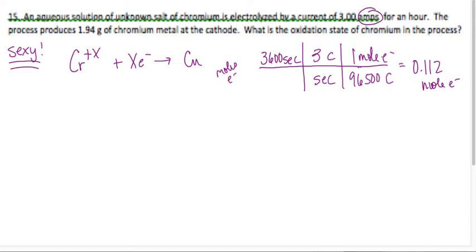What else can we find that would be useful? So what can we get from grams of chromium metal? Okay, let's just get moles of chromium metal. It's not that hard, but there's a little trick. So we're going to figure out moles of chromium. Moles of chromium. 0.0373? I need it to be correct or this won't work.